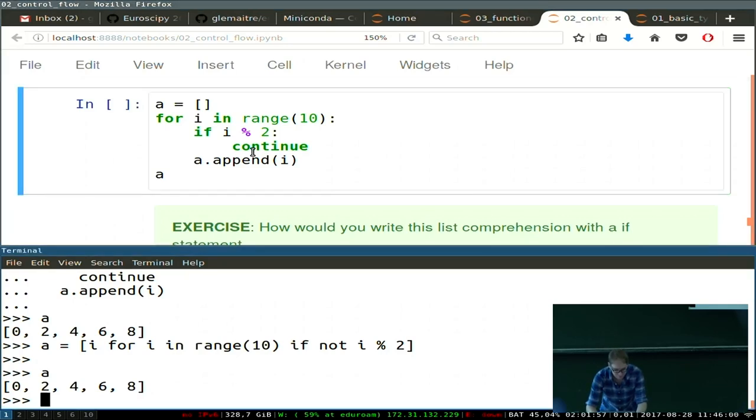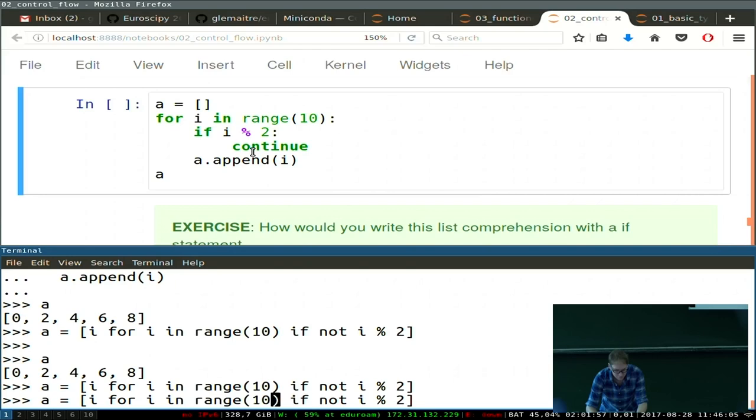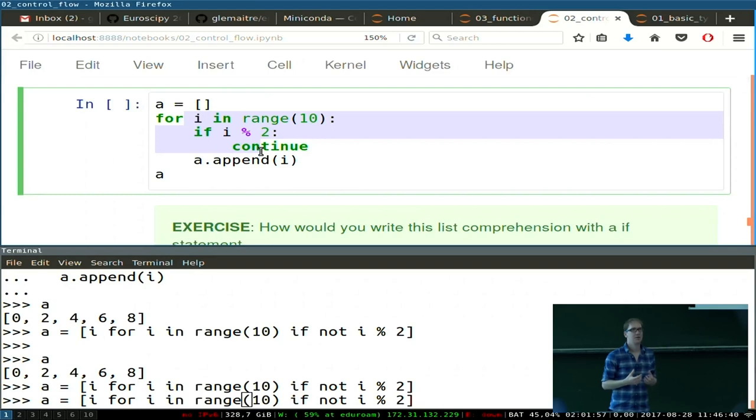Even that one that we have here with the for and the if, sometimes you would say a equals list of i, then next line for i in range 10, next line if not. Yeah, so you can break this line, put this statement on the if, and then put the other statement on the for. So it's over 3 lines, and you see that the first one will make an iteration, and the second one will make a comparison. So when you're used to it, you spot it much easier. But again, this is probably something that you get used to over time, and when you see it a lot, it seems more natural. But it's not something that you have in other languages, so maybe that seems odd.